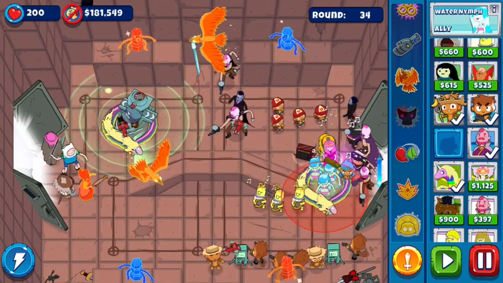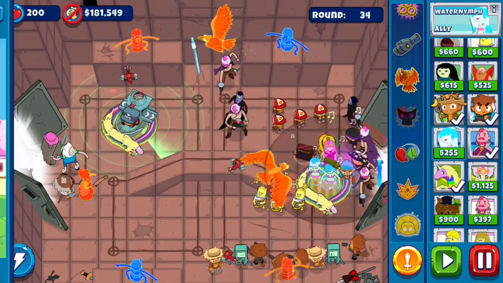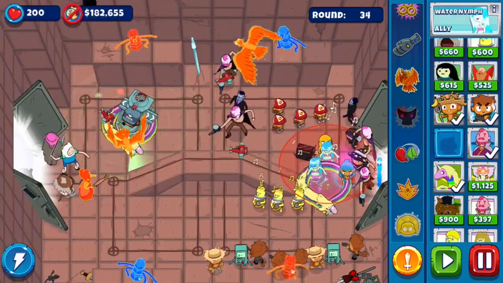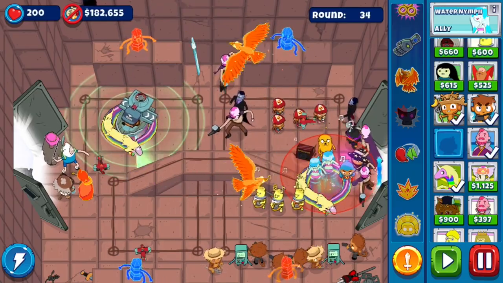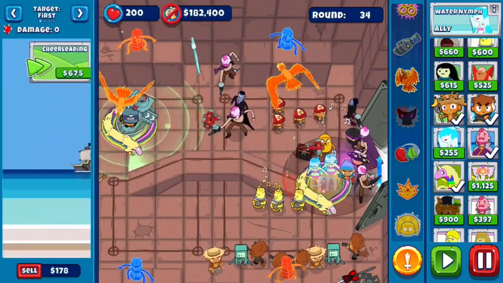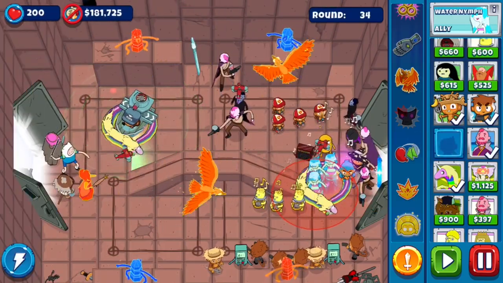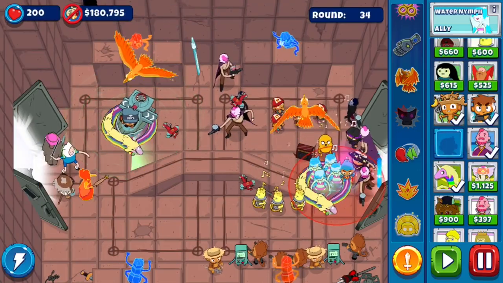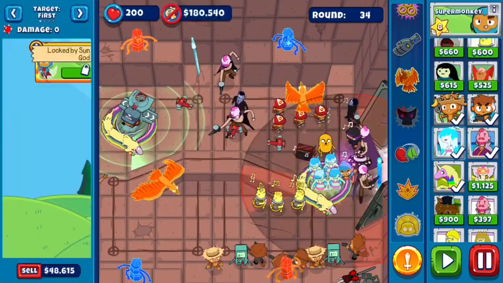What? Okay, we're selling you guys again, because clearly I messed up this placement somehow, one way or another. I think it was with Pee-Pee. I blame Pee-Pee. Is it fair to blame PB? I have no idea. Okay, off of water nymphs.